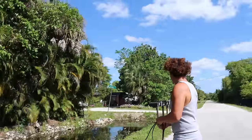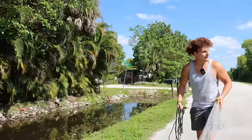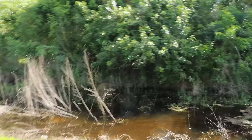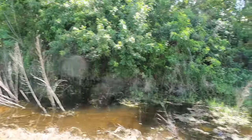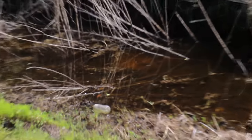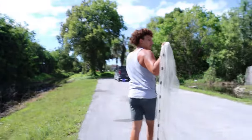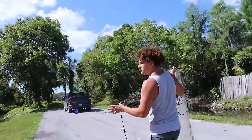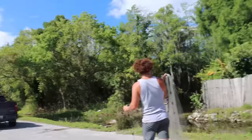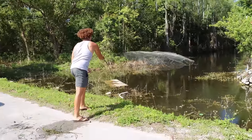This water must be really deep. We'll keep trying - I might set another fish trap, I definitely will. We'll start trying to net that other creek. At this point we're just exploring alligator-infested water, which is truly insane. I do see a lot of fish right there - those look like mollies. Maybe we'll set two more fish traps. I need to get more bait though, so we'll run to Walmart.